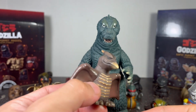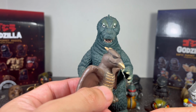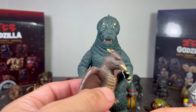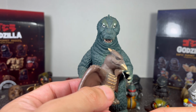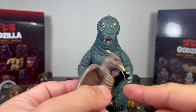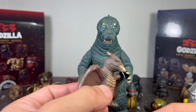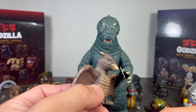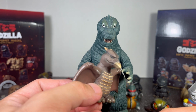For me, the kicker for this guy is going to be his face. This is a perfect Rodan face. From the tips of his horns, which are not connected to his body or to his head, and then his beak, as well as the colorations of the paint for everything, very nicely done. All very nicely done. I mean, this is one really, really nicely detailed Rodan figure.